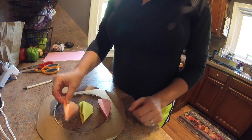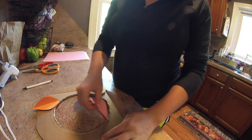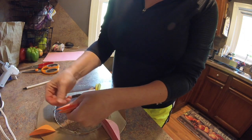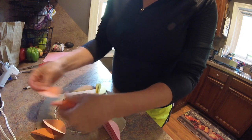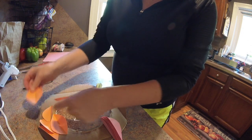And so what I'm going to do is a third of this is going to be orange, a third of it is going to be yellow, and then a third of it's going to be pink. And you just lay out all of the pieces and you glue them on. So it will look something like this as you're going through.